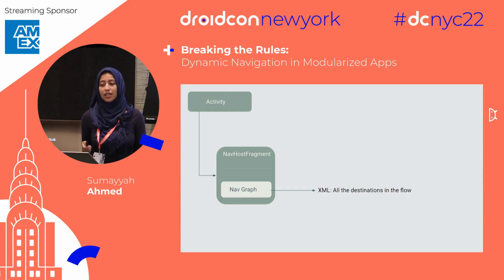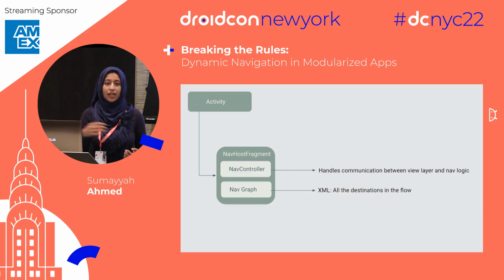And your controller, which is your interface between the code that we write and the actual navigation logic, which is owned by the library. All of these elements are tightly scoped and don't easily allow access to elements outside. We have a self-contained graph in a self-contained activity in a self-contained module.